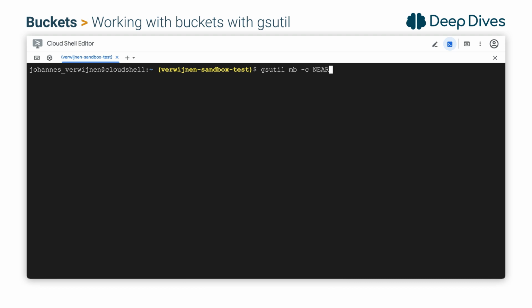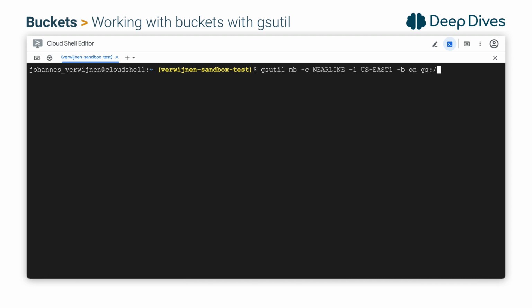So we could say that everything is going to be in nearline. We can set up a bucket location with -l, for example, US East 1. And we could enable bucket level access with -b. We need to set that on.